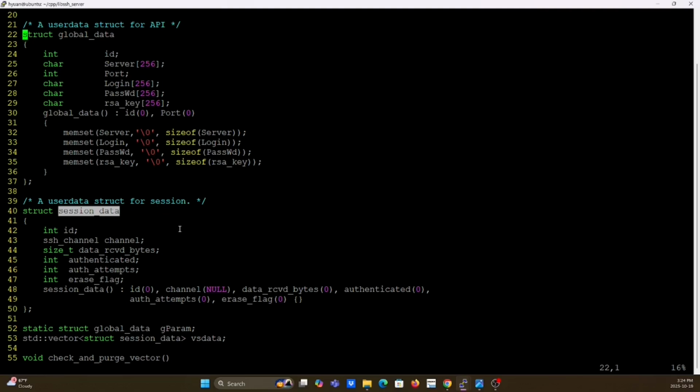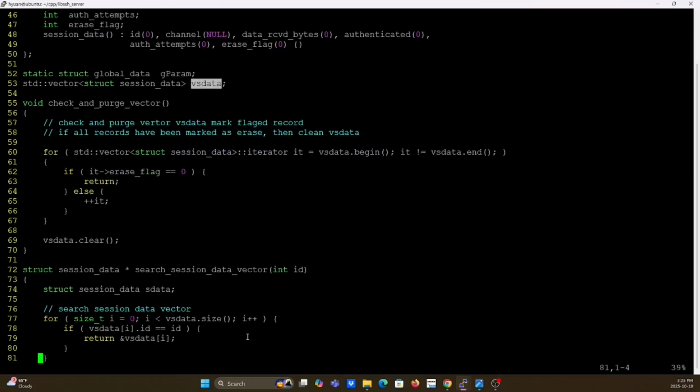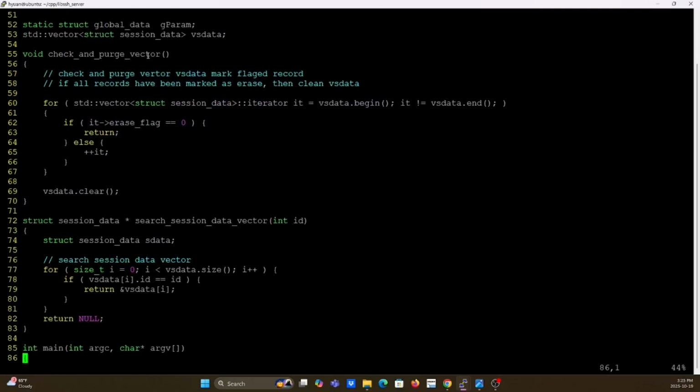Struct sessiondata is the data that I need to keep when the client request has been accepted, like the channel, data received bytes, client authentication attempts for authentication processing, and the erase flag. We define a globdata gparm and create a vector to store session data for each client connection that has been accepted. And the two helper functions: check and purge vector, and search and locate data vector.